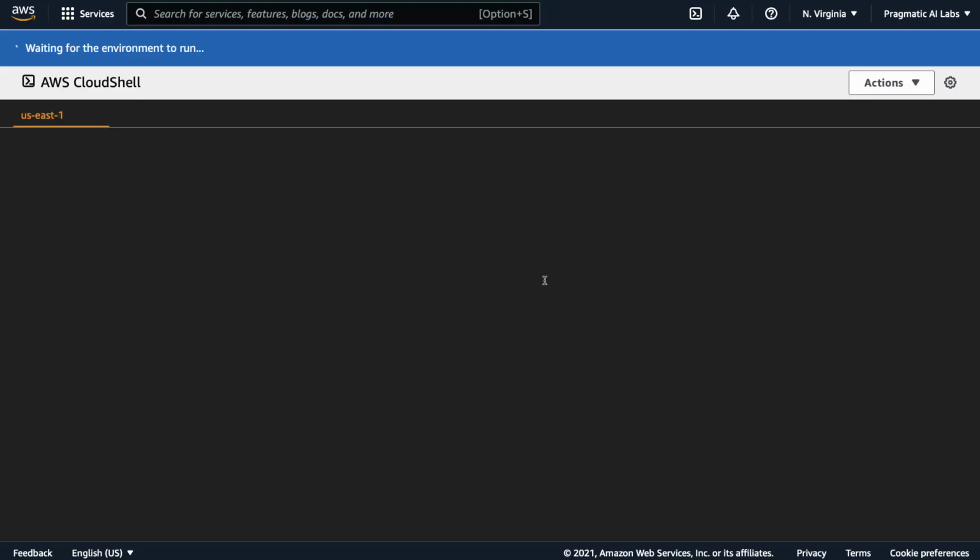Cloud Shell is pretty cool because it's literally a shell that you can run on the AWS platform, and we should be able to mimic every single thing we did on GitHub Codespaces here, although it's only terminal based. Let's just give this a second, and then we should be able to get this going. Okay. Looks like it's waking up.